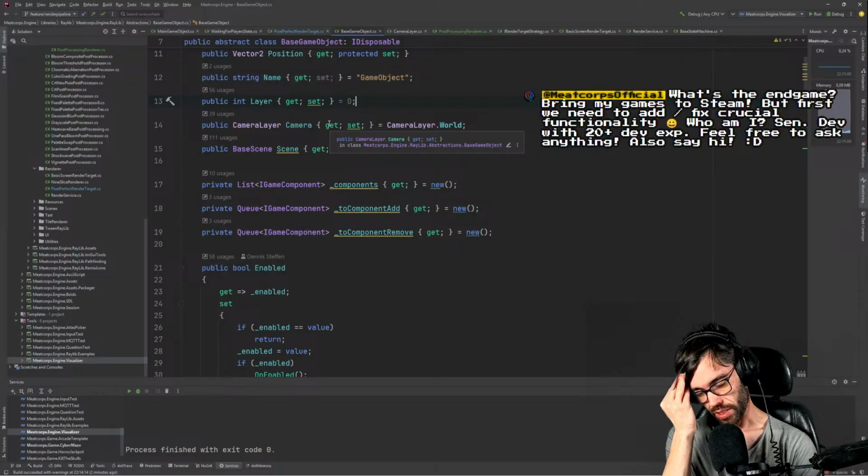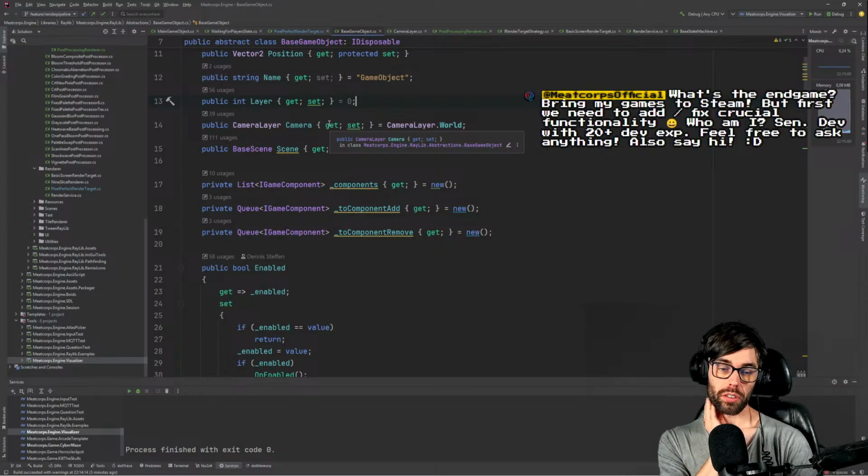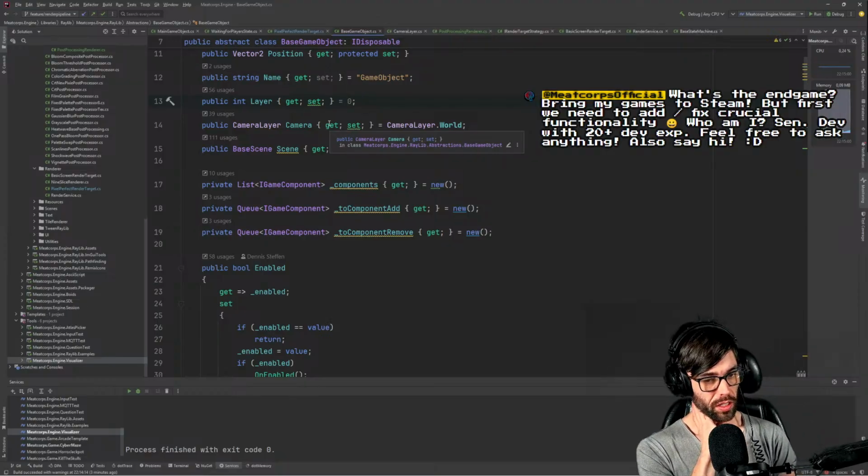Then we always have as default a UI camera and a normal camera. And if you really want it in another render target, then you can also assign it.